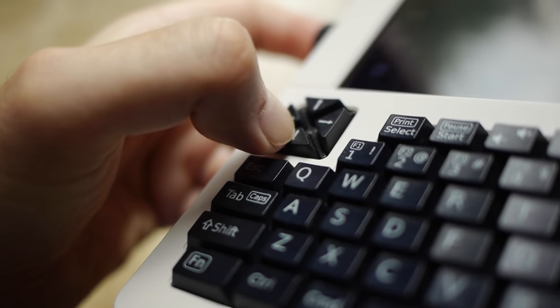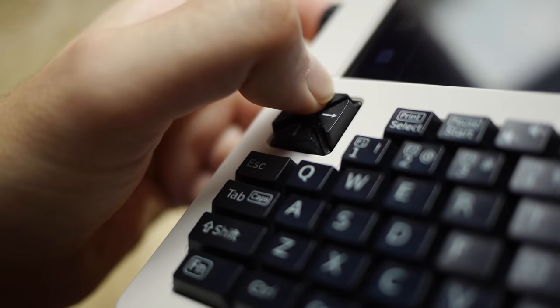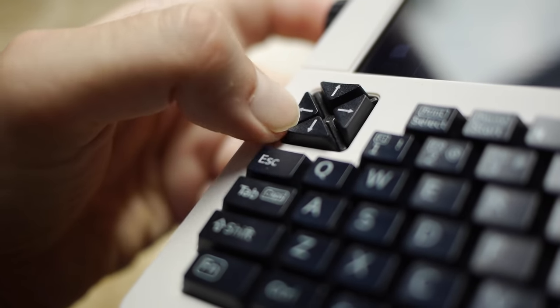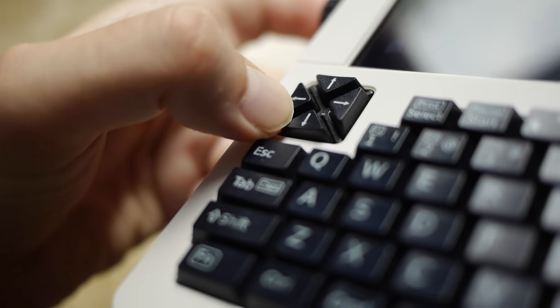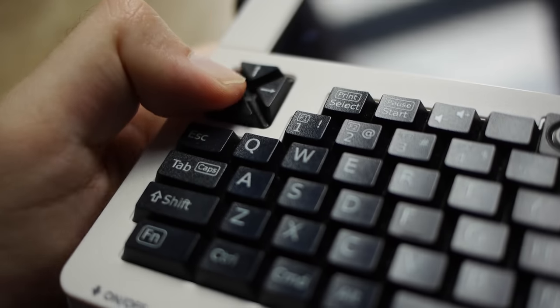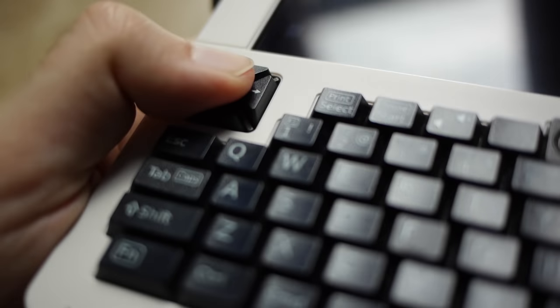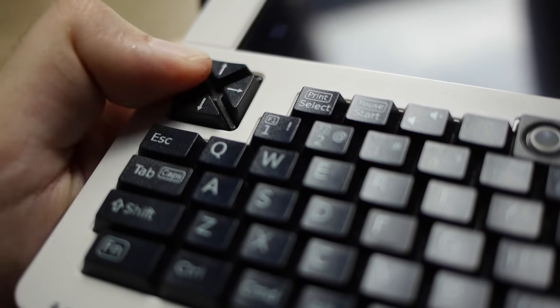The D-pad is not one big rocker that tilts on a central pillar. It's four individual buttons. They are insanely wobbly. In fact, they continue to wobble even after they bottom out. And they even have sharp edges. So usually what you want to do with a D-pad like this is to kind of rub your thumb around it as you transition to the different directions.